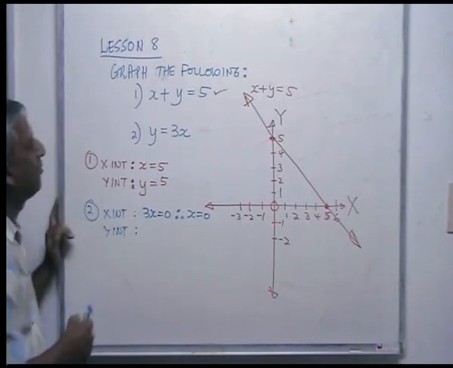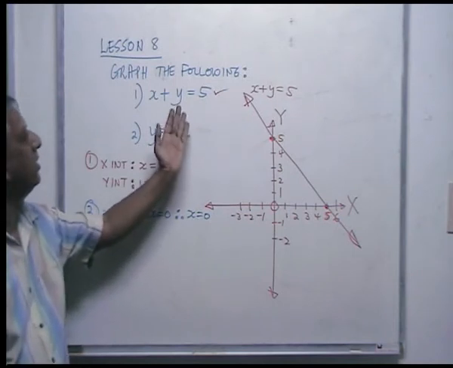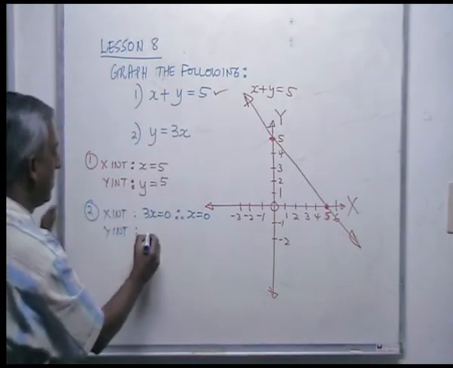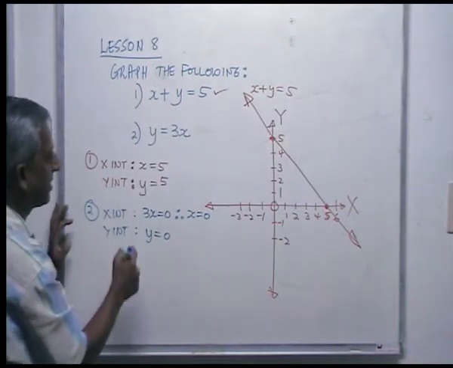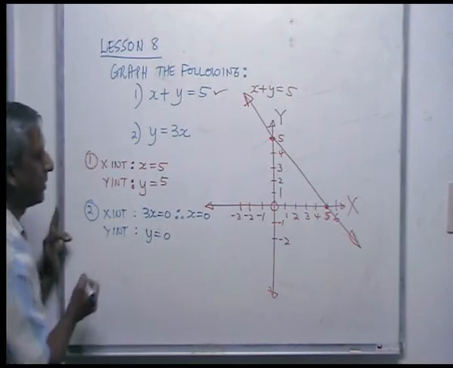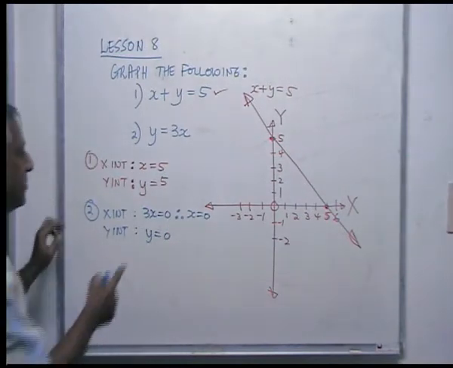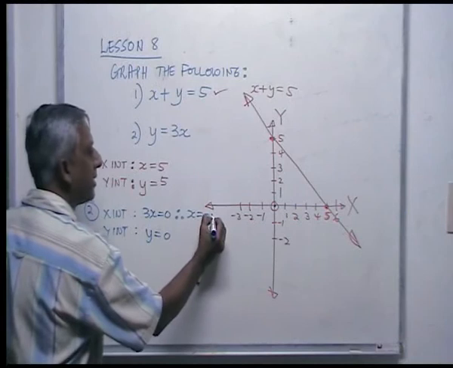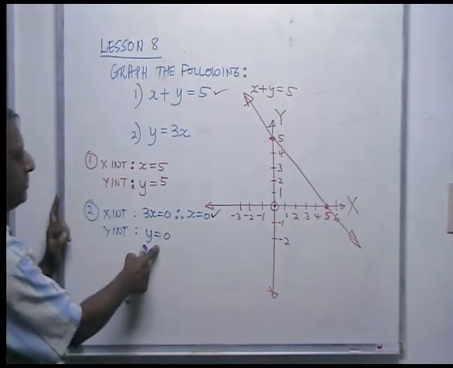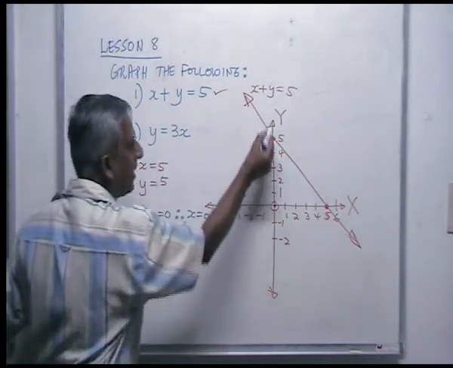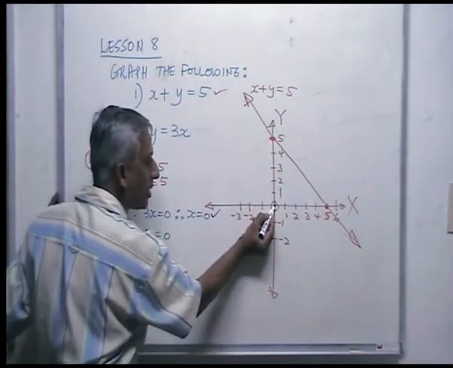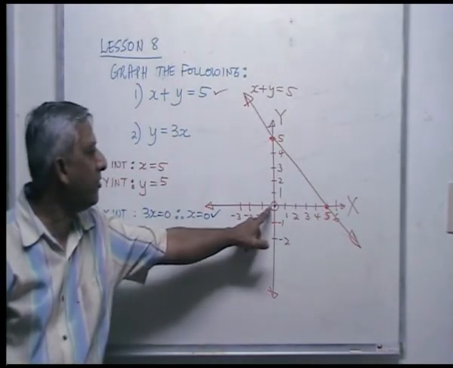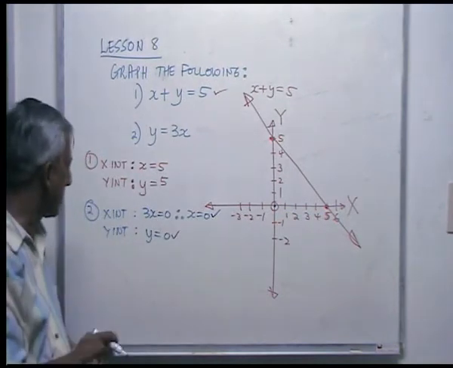So x is 0. Now for the y-intercept, you'll put x equal to 0. So y is equal to 0. Now you've got x equal to 0, y equal to 0. Now you try to draw the graph. x equal to 0, there's the x-axis, I'll put a dot there. y equal to 0, there's the y-axis, I'll put the dot there. And that's when you realize you've got a problem, because both dots fall one upon the other and you can't draw the graph.